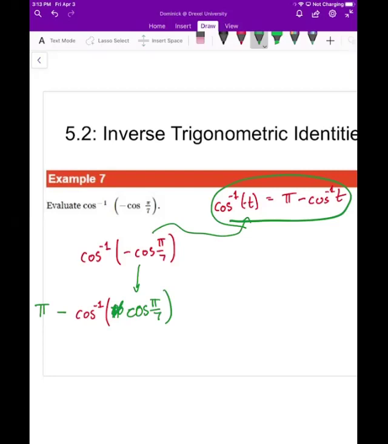Okay, well now pi over 7 is in our range that we want, and the pi outside is just where we need it. So we're going to get that the inverse cosine of the cosine of pi over 7 is just pi over 7. And now if we find a common denominator, we're going to get that this is 6 pi over 7. So that's the angle we want in this case.